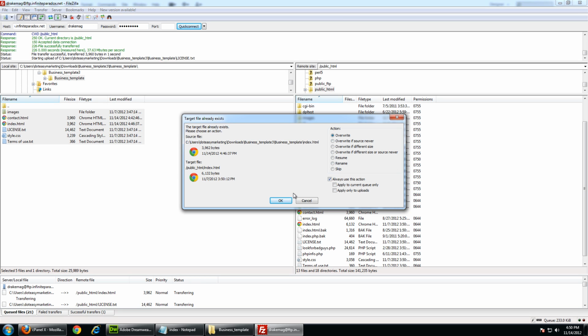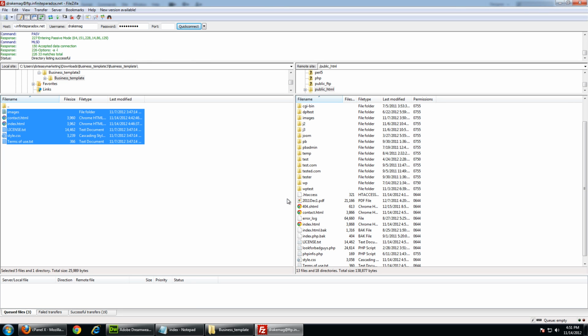We really know what we're doing. Make sure you are quite aware if you ever do come up with this overwrite prompt. We're just going to click always use this action because we're quite familiar with it. We know that we're overwriting files that don't matter. It is very important though, so maybe do not check where I did here, always use this action, as that's just going to go through everything without asking. If you want to make sure, you can check each one. We're just going to go through this because it's faster and gets everything taken care of.